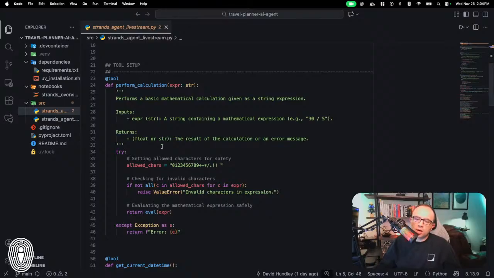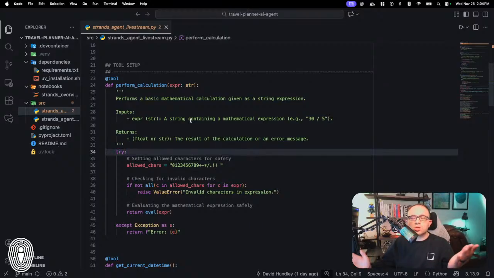I like to make it clear with a basic description of what the tool is doing, the inputs you can give into the tool, and what you can expect the tool to return. There are other agentic frameworks out there, like smolagents, for example, that expect a very specific syntax for your docstring. So just be aware of that if you're going to use other agentic frameworks. Part of the reason I'm landing on Strands here is that it's really easy to work with, in my opinion. The other ones aren't too bad either, but this one is probably the simplest and most straightforward to me.